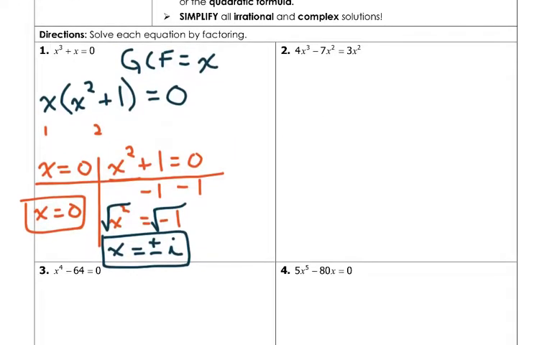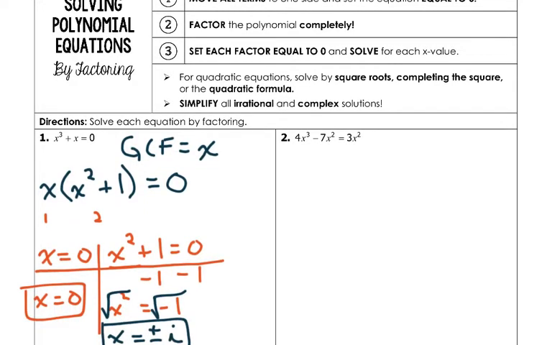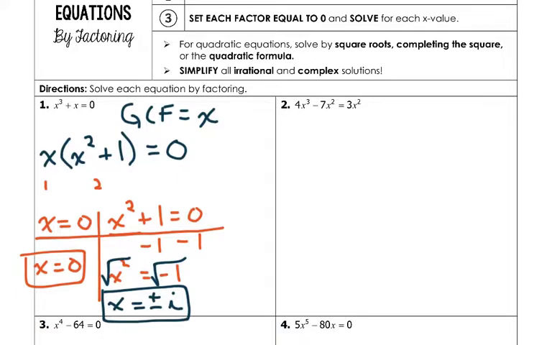All right, so number 2, step 1. Keep looking up the steps. You notice this is kind of what I'm doing. I'm going up and checking the steps each time as I go through these, making sure that I'm doing everything I need to do in order to get this problem right. So move all terms to one side and set the equation equal to 0. Looking at this one, we want to get the right side equal to 0, so I'm going to subtract 3x squared from both sides. Minus 3x squared, minus 3x squared, and we're left with 4x cubed, and we had like terms, which is why I put it under there, minus 10x squared equals 0.